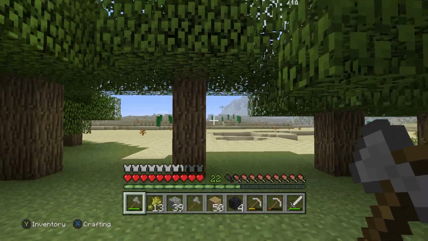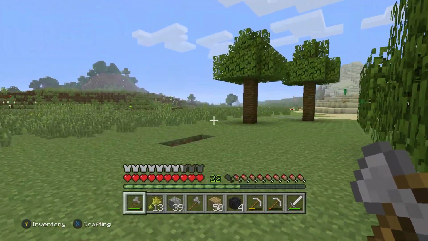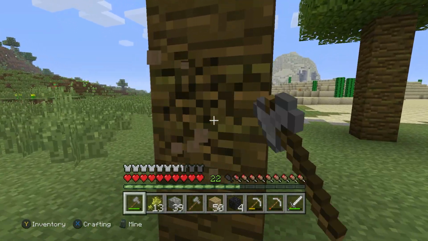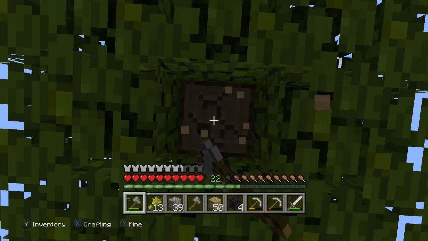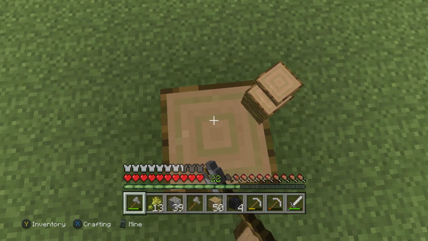Drop some saplings so we can do that again. Now, just like before, let's head out here. Same thing. We got some lovely jungle wood, which we want more of. So, mine all the way up. See if it'll drop me some saplings. That'd be lovely if it did.